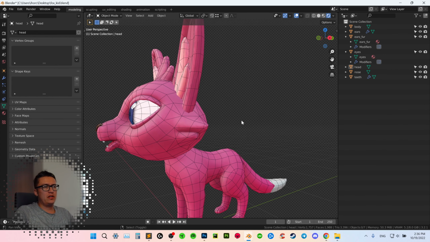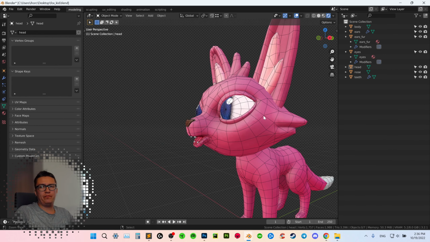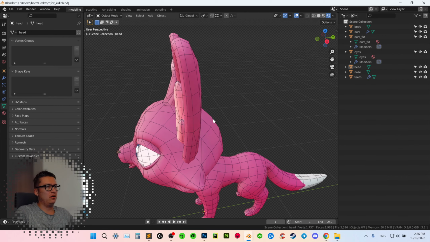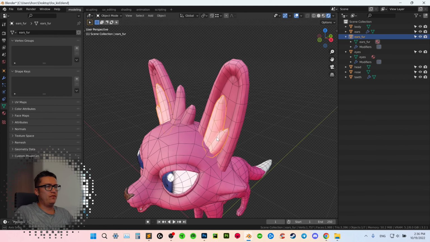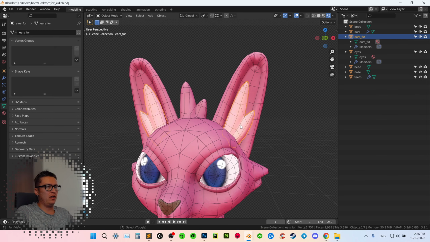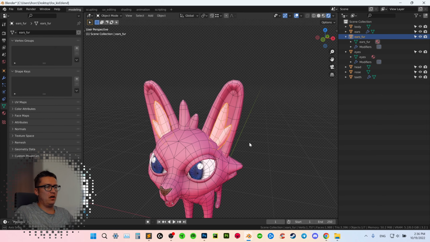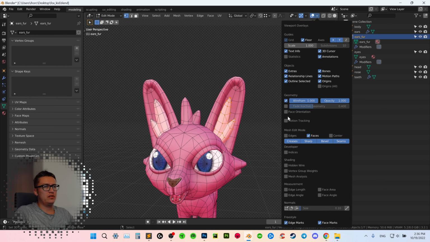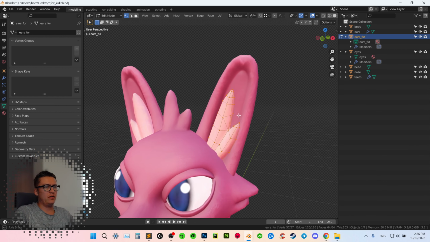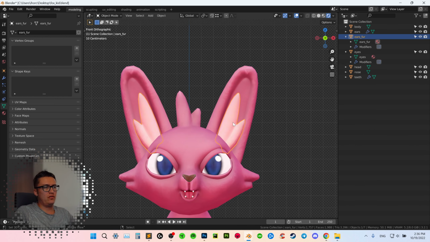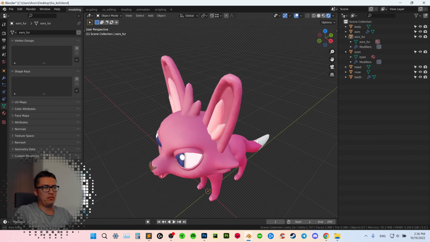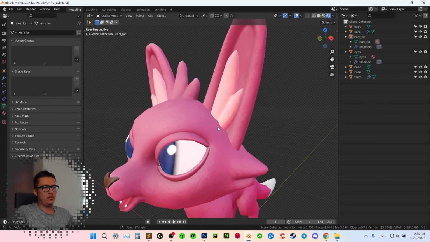And as I saw, we have some unnecessary mesh. In my opinion, this ear fur is too big, and maybe I would do that. Just a minute, I remove the wireframe. Maybe it was only texturing this fur on the ear, but I didn't see the reference, so maybe this is a good option, and maybe it should be like that.